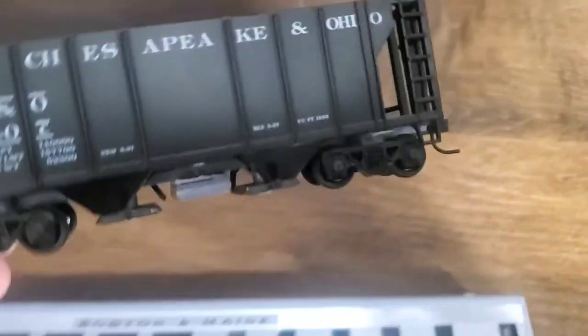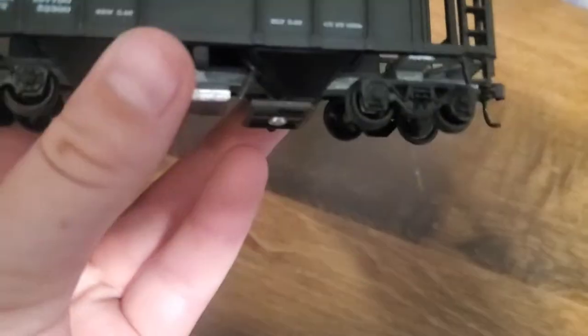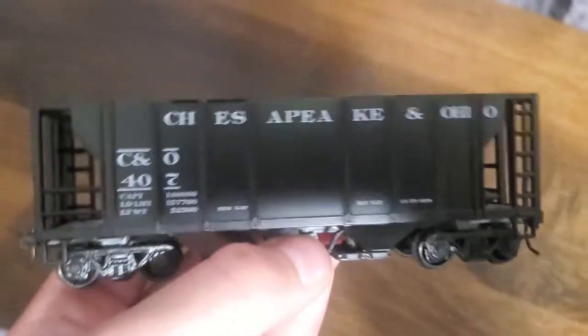And the next thing that I got is this Chesapeake and Ohio coal car, which I also bought used, and this one is in pristine condition. It has a few scrapes here and there, but I'm gonna take that magnet off because it is detachable. And I gotta replace a wheel because it's chipped, but that's about it. It's really detailed, and I got it used. I forget the price on it, I think it was like $5 or something.